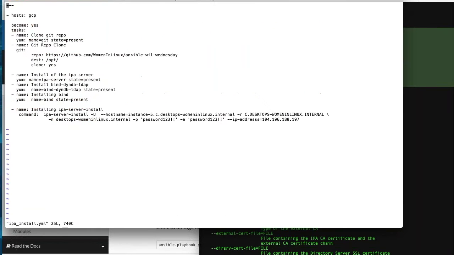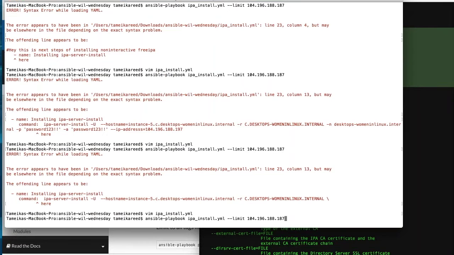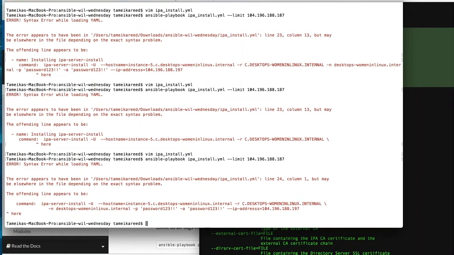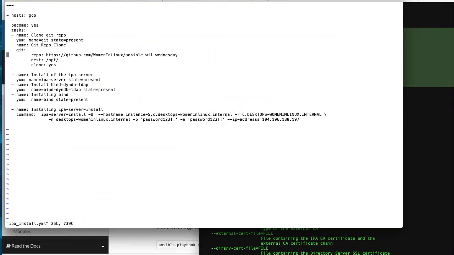Oh, I know what it is. I think my command is supposed to line up with this. Okay. Let's get rid of that little line that we just put in there. This is what happens when you don't do it first inside of a text file and then come here and do it. We're almost getting there. Let's see if we can get this back up on the one line.